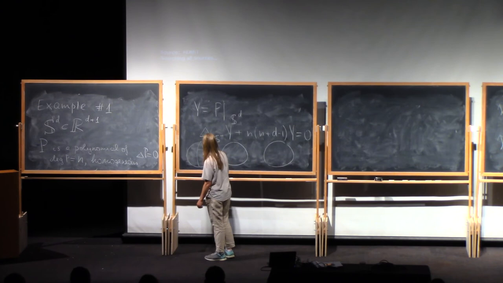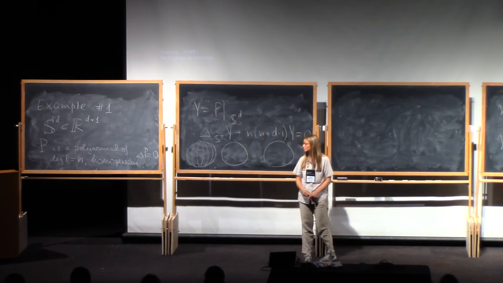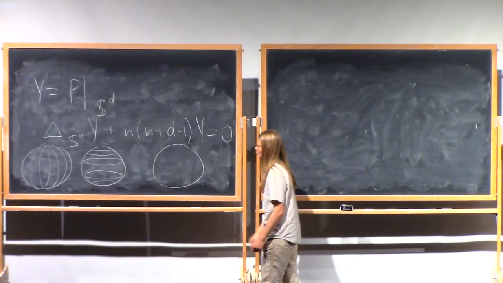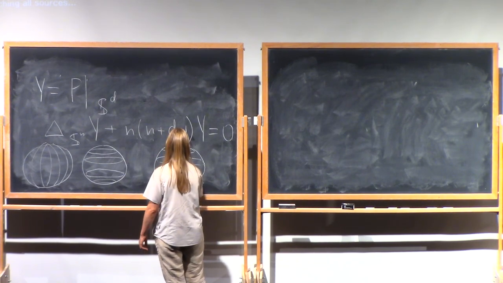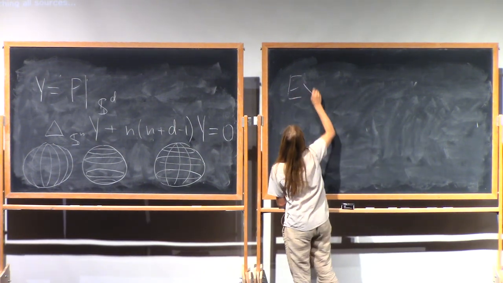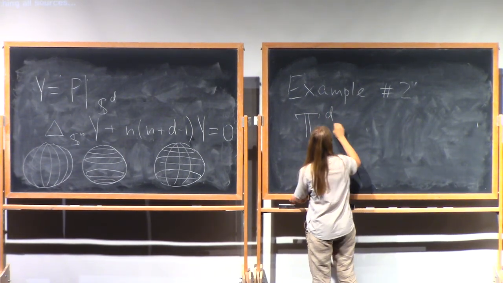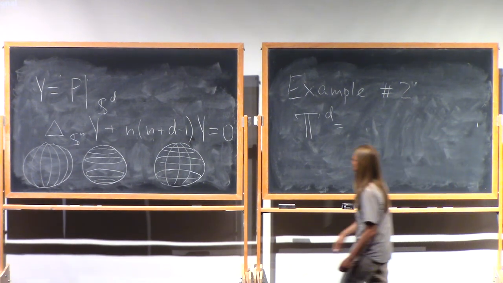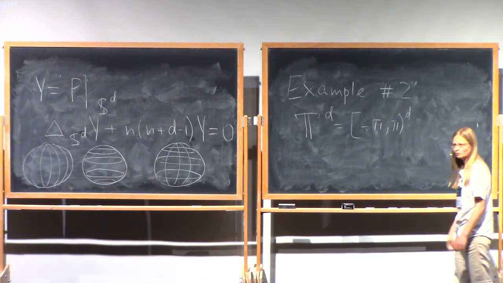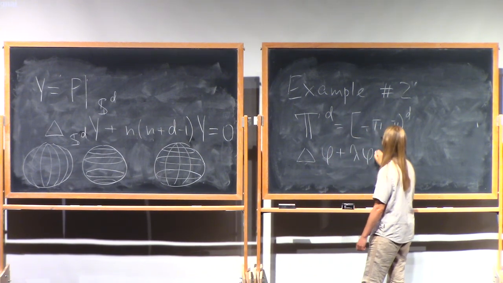You can write down some simple formulas and look for simple harmonic polynomials, and you will see very nice pictures of zero sets on the sphere. For example, you can see this orange watermelon zero set on the sphere. You can choose your harmonic polynomial to see this nice zero set. You can combine those and see something like that as well. Another very standard example is the torus.